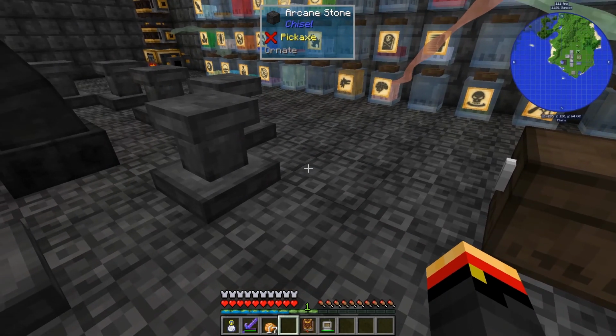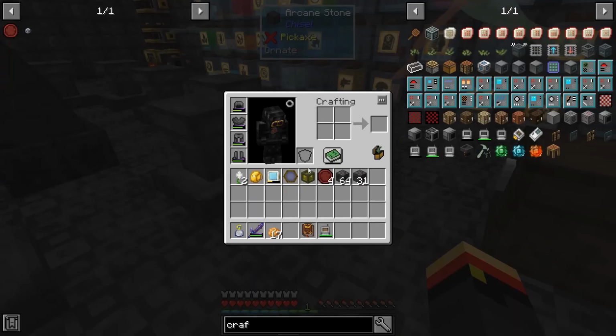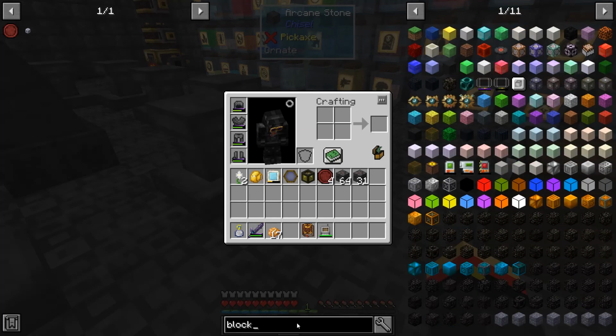Alright, what are the other seals I want? I want a collect seal and a store seal. So, those are easy to get. The hard one is the block breaker seal, and that's the last thing we're going to need. So let's get one of those guys. That's an infusion recipe.